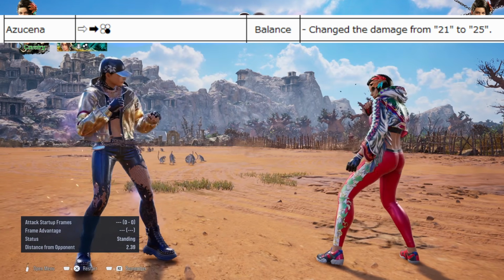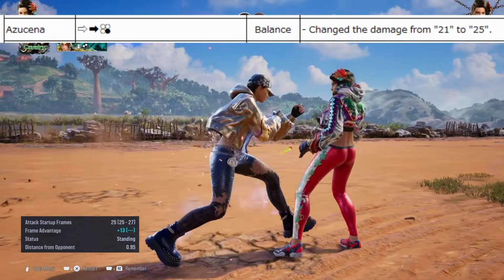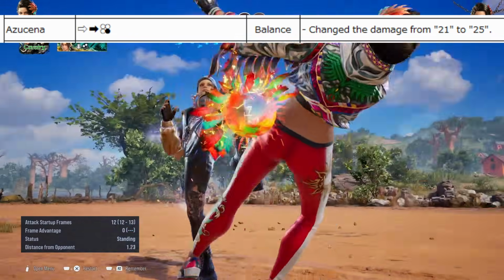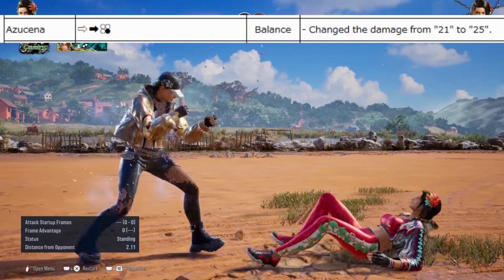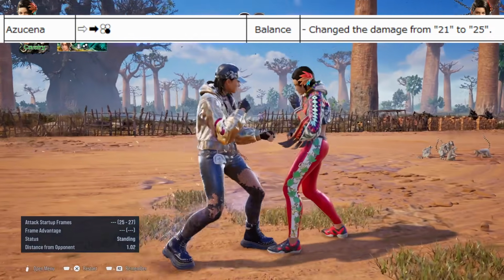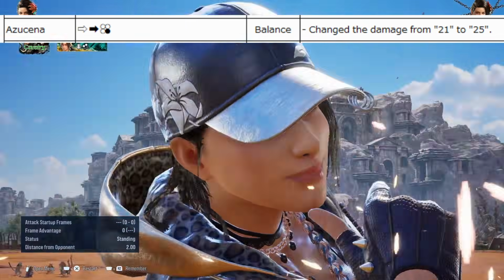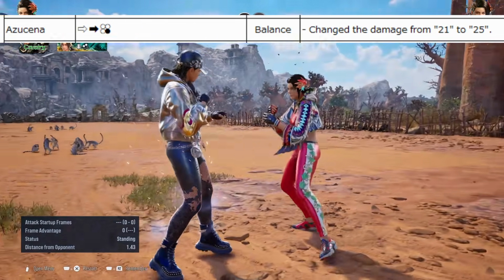Here's the first nothing burger. We don't care about this move still. It does 5 extra damage, but you're never going to hit anyone with this move. It's too slow to be useful, and it doesn't track either direction. Extremely useless, in my opinion. They didn't change anything with that.